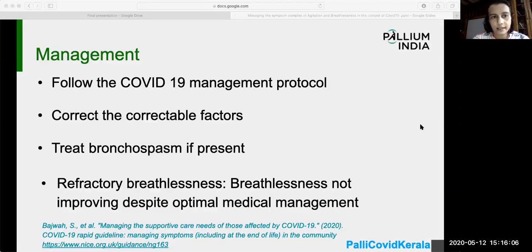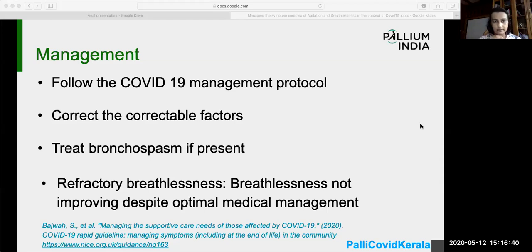So coming to the management of breathlessness. All the management guidelines that we present throughout our ECHO module are similar to the guidelines mentioned in the ebook, which has been adapted from the NICE guidelines and the Association of Palliative Medicine guidelines, which are published online, and a recent publication from the European Respiratory Journal. All these guidelines assume that the patient is receiving all the appropriate supportive treatment and the correctable causes of the symptoms have been considered and managed.